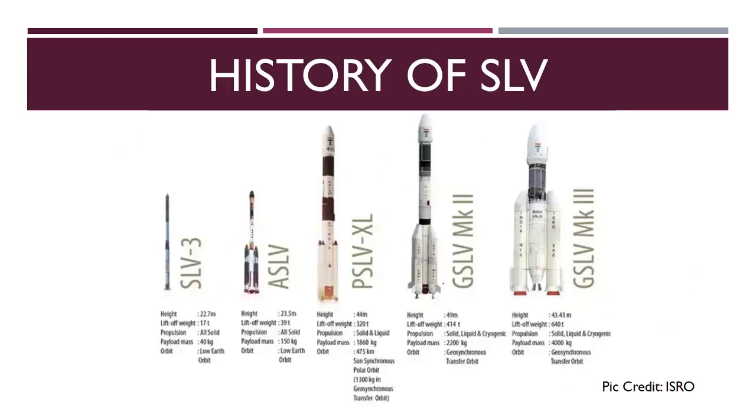Now let us move on to the next, that is GSLV. So basically GSLV is having GSLV Mark II and GSLV Mark III. Mark III is obviously better than GSLV Mark II. Let us first understand what actually GSLV Mark II's capabilities are. So GSLV Mark II, that is geosynchronous. Please remember that this is not geostationary. It means geosynchronous satellite launch vehicle.